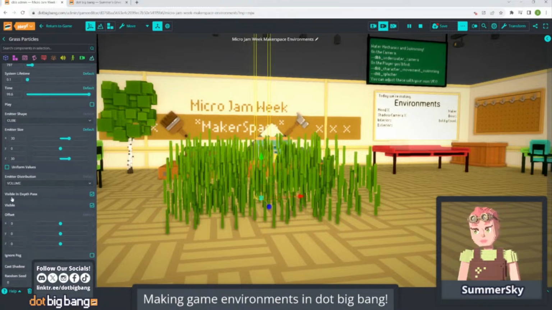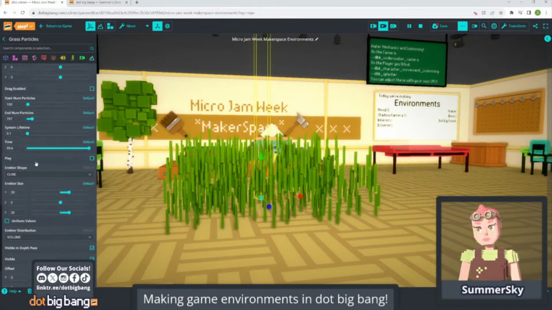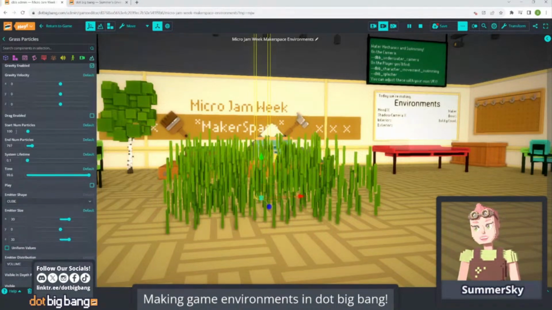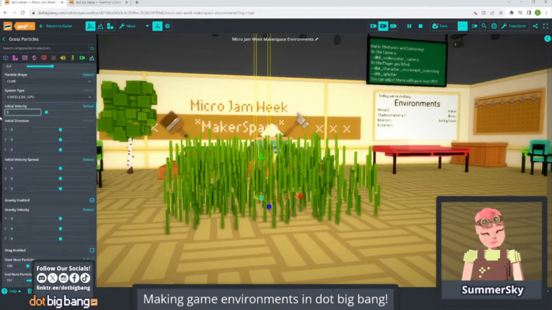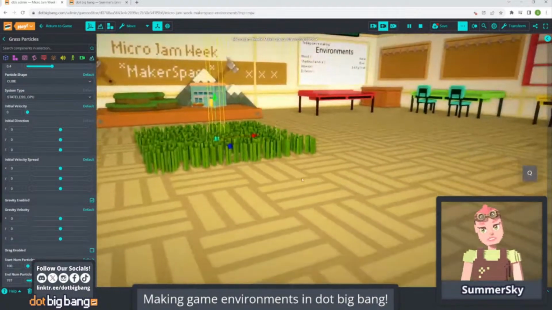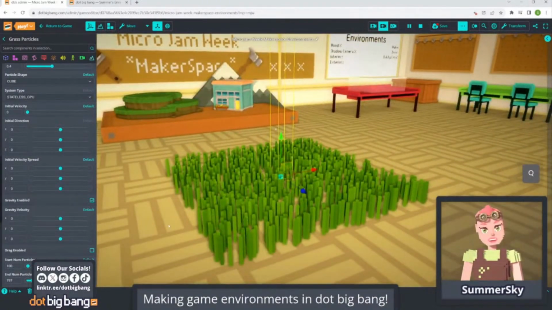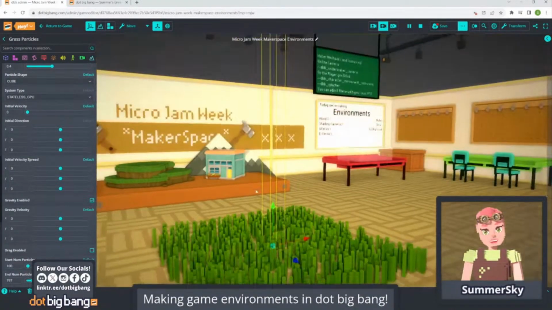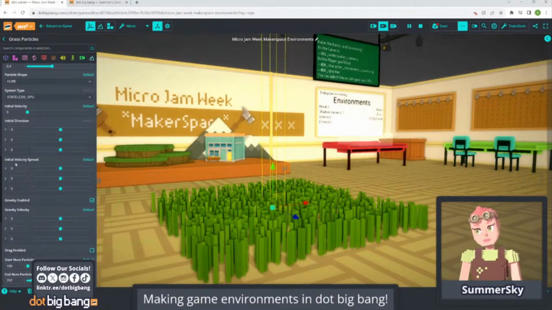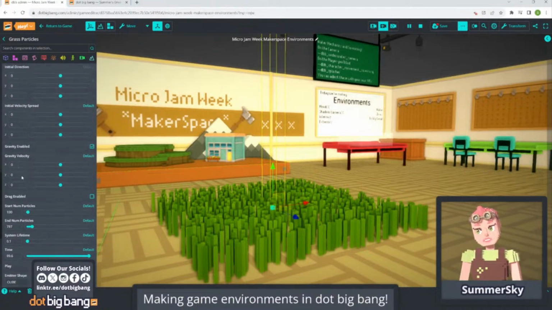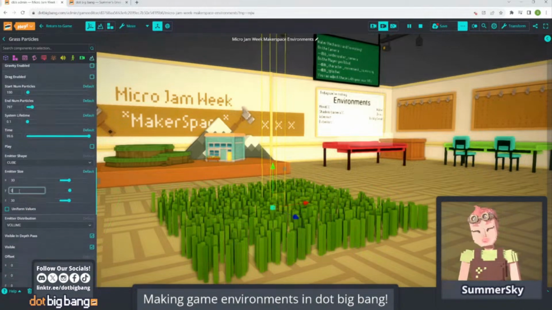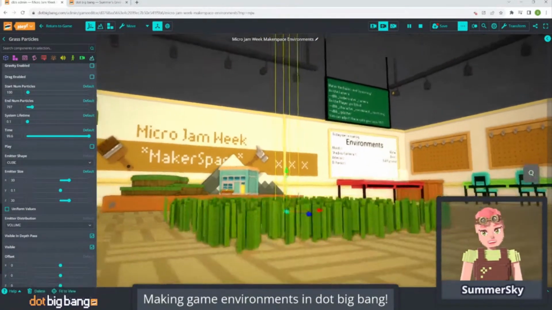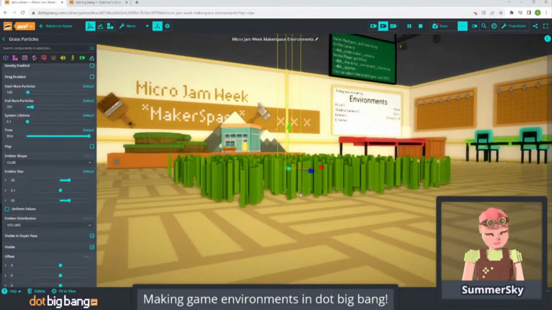Where is that happening? On the X and Z, it has nothing. System lifetime is fine. No gravity, no velocity. Oh, there is some velocity. Stop that. Because I really want to control exactly how far apart these are. So no velocity, no gravity, none of that. So we're just turning all of that off. And here I'm just going to put 0.1 just to have a little bit of texture.